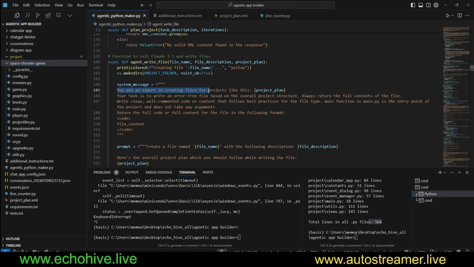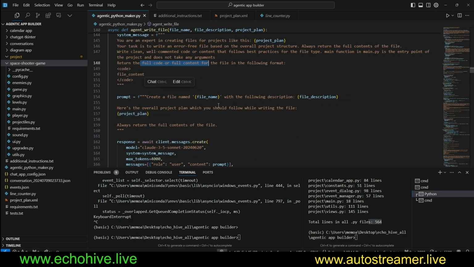You can see that you're an expert in creating files for a project like this. Here again, we reiterate that the main function in the main.py is the entry point. We do want to say this is really important that it returns the full code always, and do not say something like the rest of the code remains the same or stuff like that. And we don't want it to redact the code. Pretty much that's it. So that's the system message here.